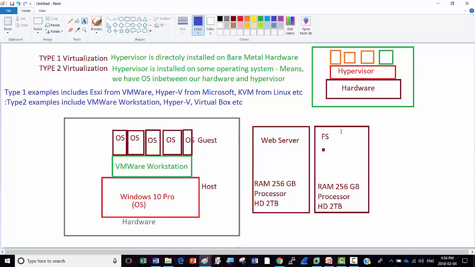In labs, in our teaching environments, we are using these hypervisors for learning purposes. Even system administrators may have their own PC and use these hypervisors on top of it, so whatever they are going to apply in their test environments, they can first try in their own lab environments. So it's for labs, learning and teaching that we are using type 2. In production there is no type 2. Only type 1 hypervisors are in use in production.